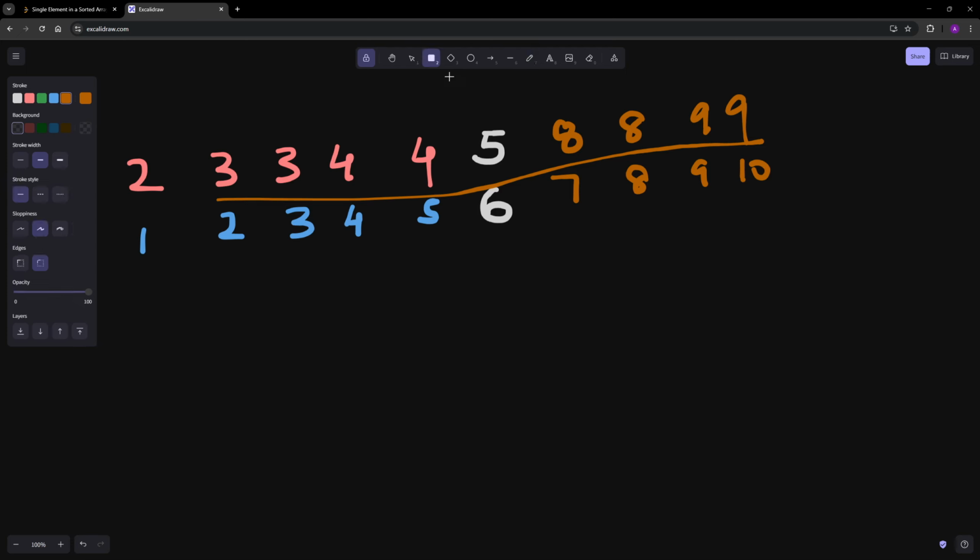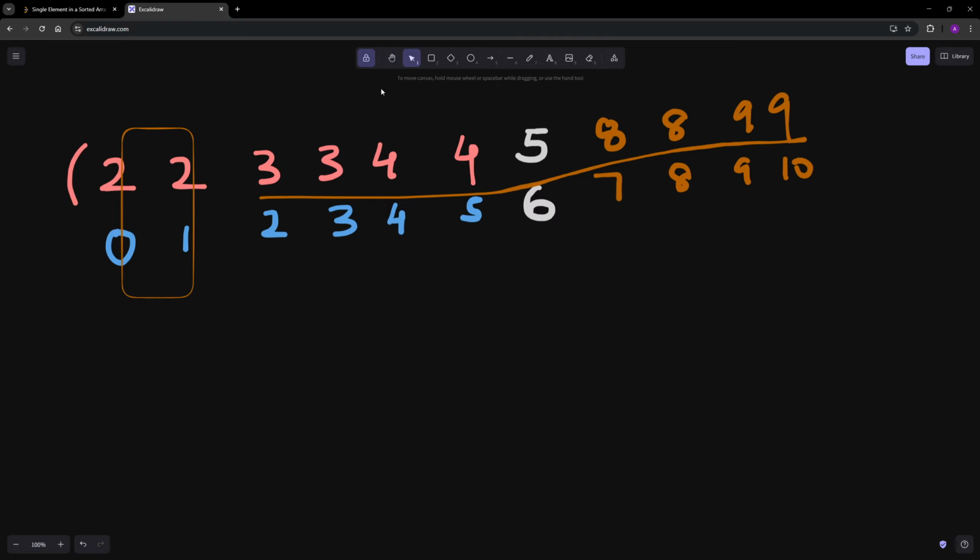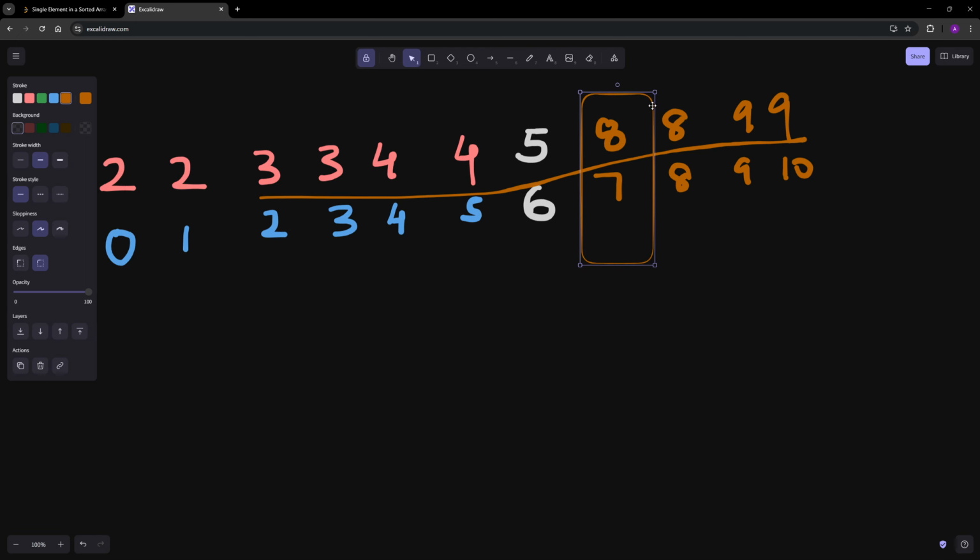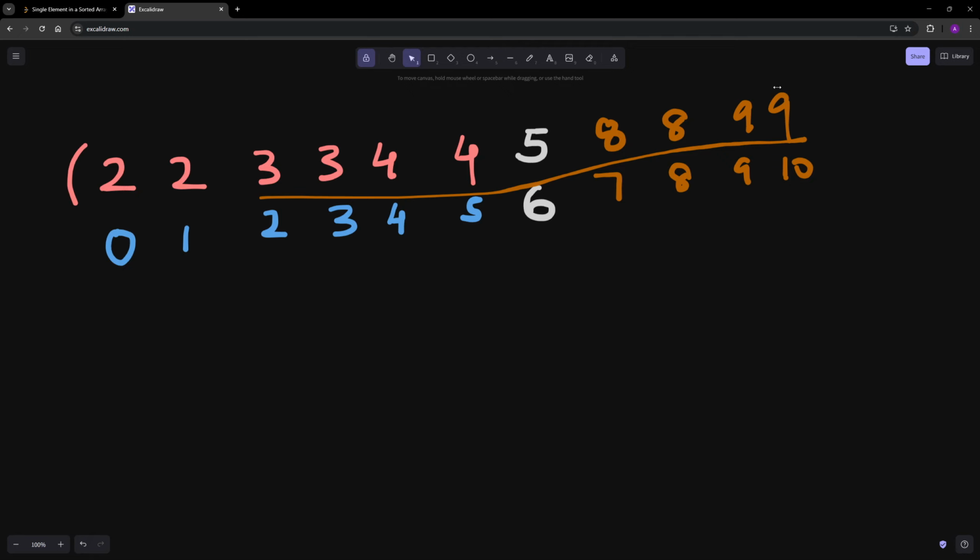Now you can take a pause over here. My question is that if I have introduced a new single element, what is the observation from this point onward? What will be the indexes of the starting pair? I'm just resuming. What eventually happens, guys, is that the starting index of every pair will be shifted, and it will start from an odd based indexing. Earlier it was starting from an even based indexing, but right now it has moved towards an odd based indexing. This is a very crucial observation which is going to help us implement a binary search algorithm.